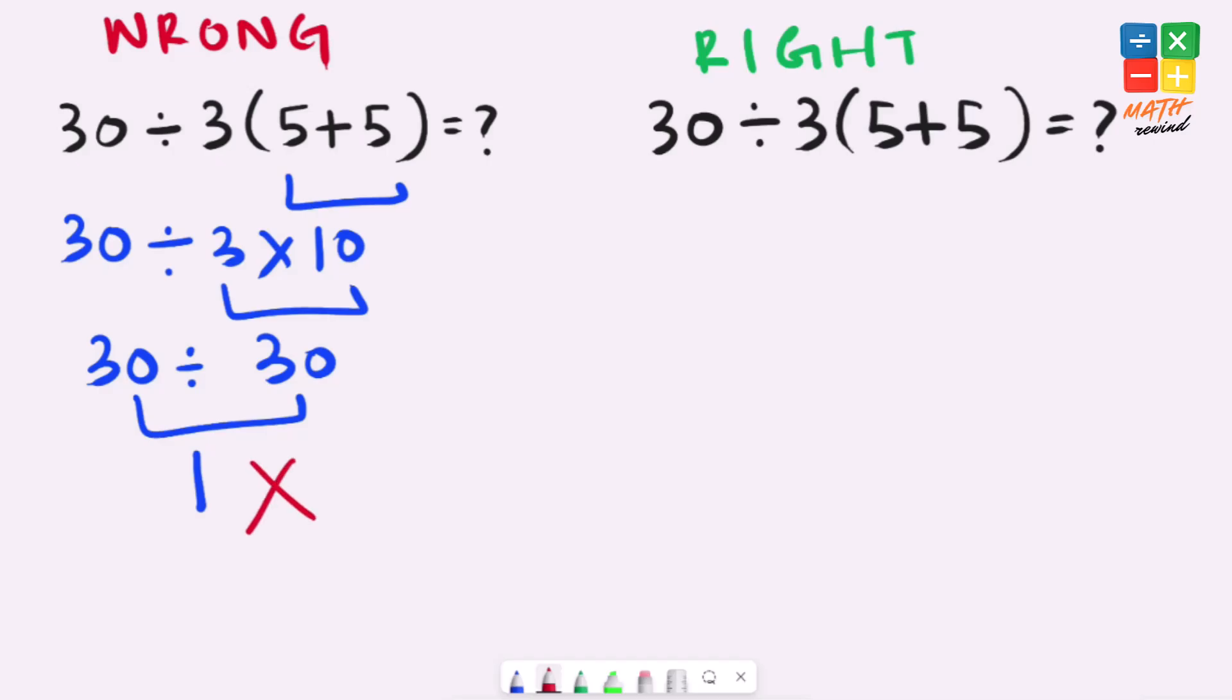Why you ask? Because according to the order of operations we must solve parenthesis, then exponents, then comes multiplication and division. They have the same priority and finally addition and subtraction, they also have same priority. But remember when you have both multiplication and division present in an equation you must work from left to right, and same applies to addition and subtraction.